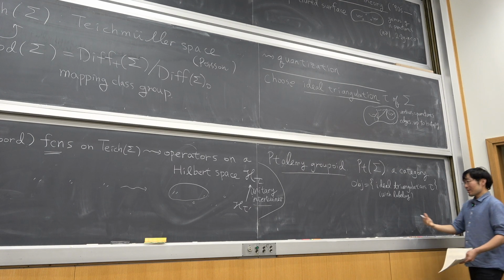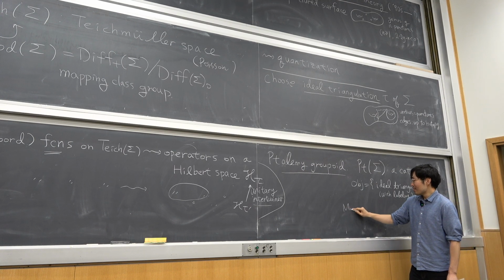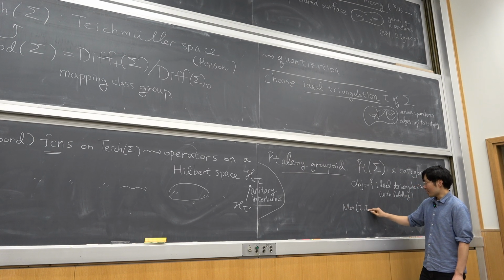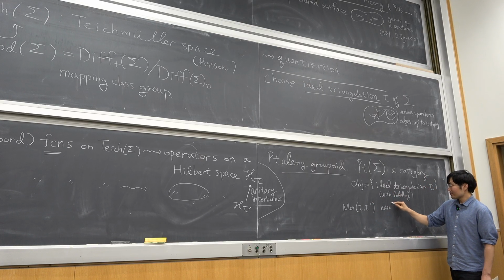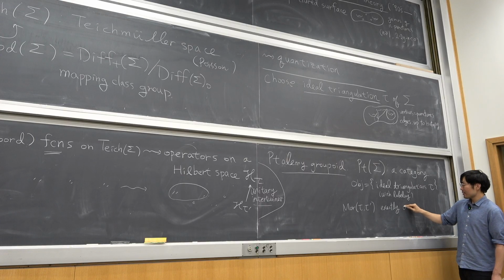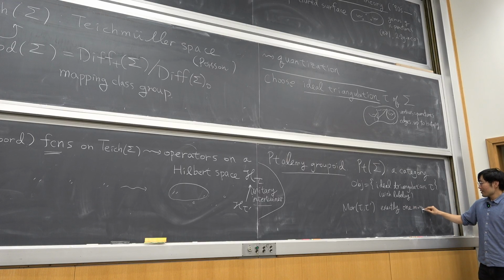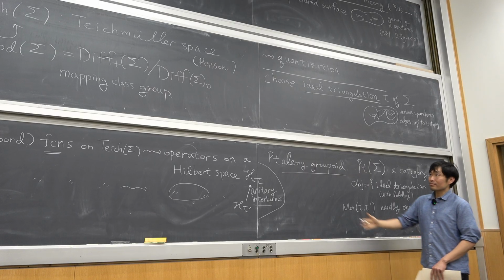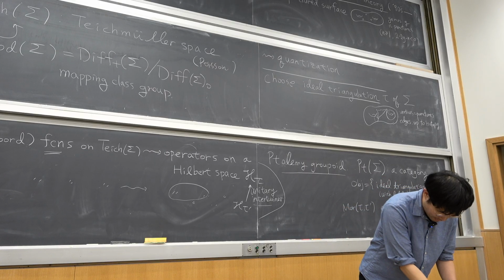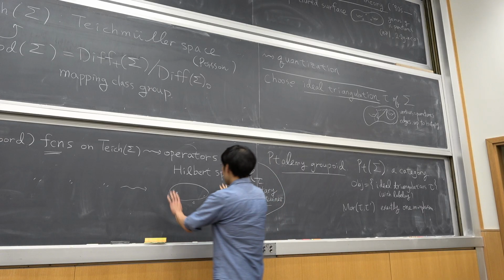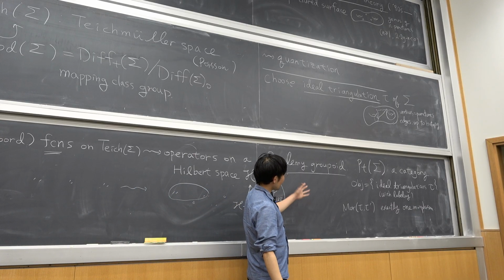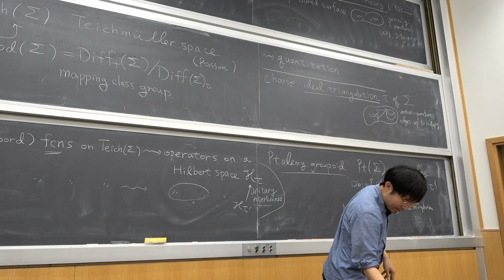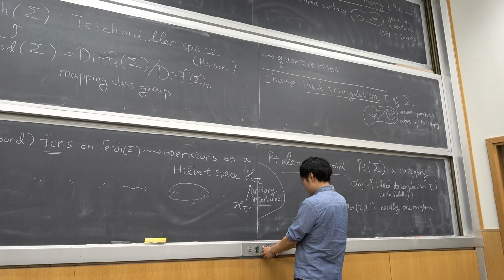And then I define this groupoid such that for every two objects, there's exactly one morphism. It's kind of a stupid looking groupoid. It's just one way of formalizing what I'm saying here. And then this assignment and this intertwiner can be said in the category theory language a little bit. So that's what I'm going to do.